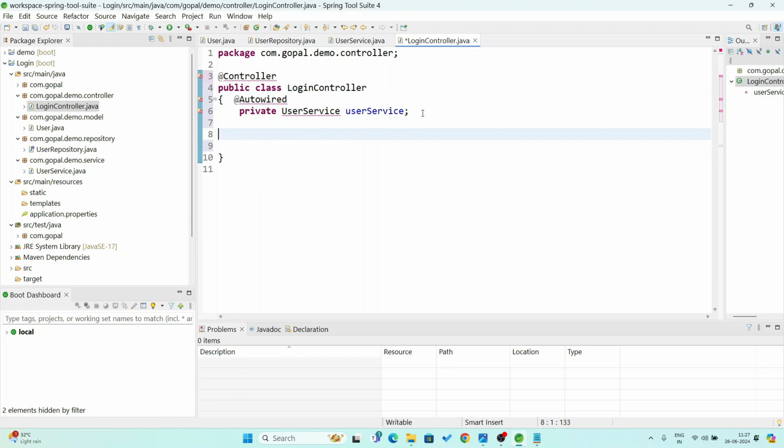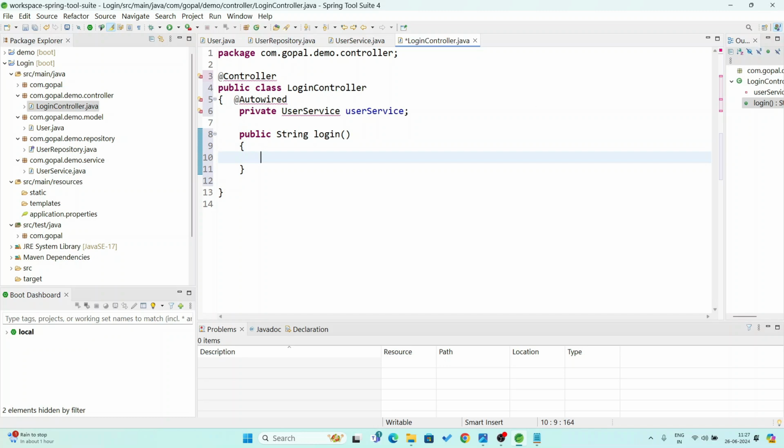Here I'm going to write public String login, and here I'll use the annotation @GetMapping("/login"). Here write the curly bracket, and here I write return "login".